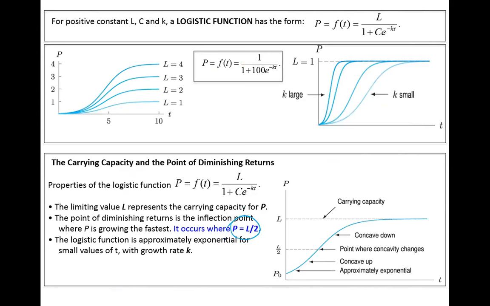But maybe we can look at the question. That means when the function value is half, if this function is equal to half of that number L, the logistic growth curve is at the fastest rate. If we would like to see the fastest rate of growing, P must be half of L. That's one thing. Okay, let's see what I have.